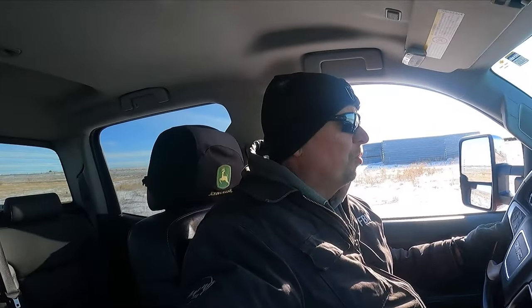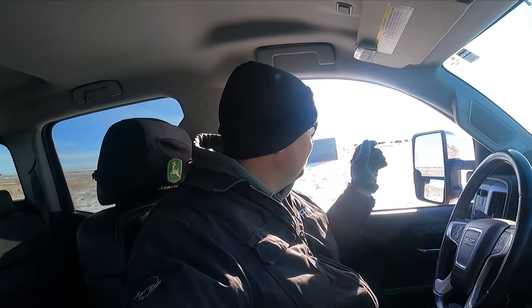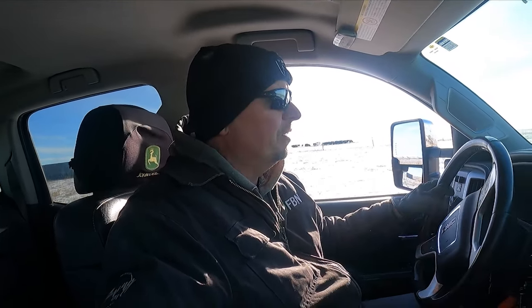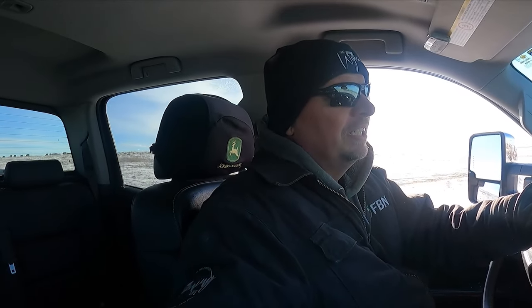I've already been out this morning, took care of all the chores, fed the cows right up here on the hill to hopefully be able to keep them a little bit away from us. This gate leads into the hay yard, so they like to get in there. In fact, we've had a couple cows that have figured out how to get in, and we've had to chase them out a few times. I've done a few micro repairs on this gate, but it is time to just get a new one up here and get it replaced.